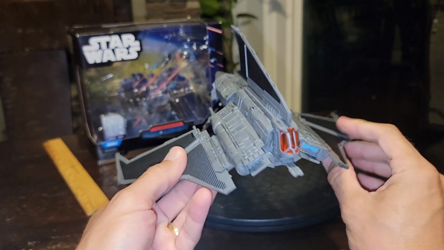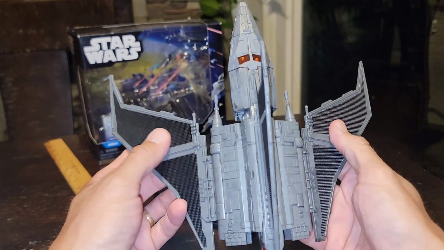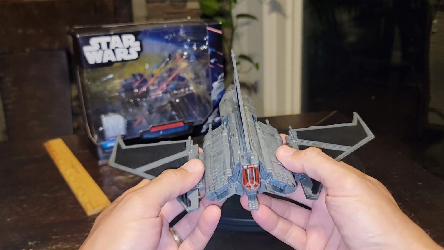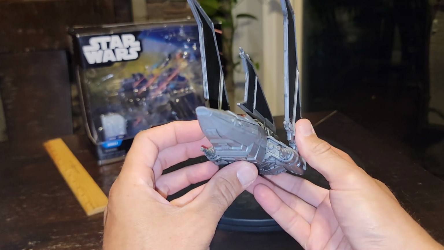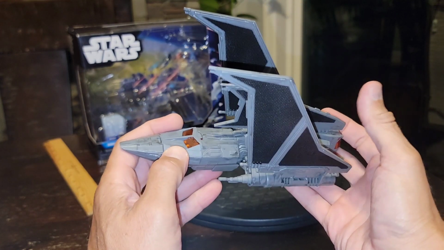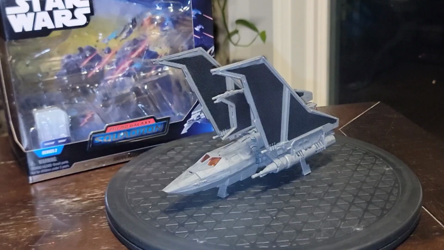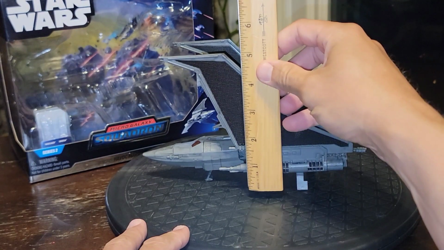Just really love this. It's kind of like an Imperial shuttle with those Imperial S-foils, but I like that they fold together like that and land. But very, very, very nice all the same. I'll get the landing gear back down and get this thing into some final thoughts. And I didn't even do the measurements, so let's go ahead and do quick measurements right here on the side.